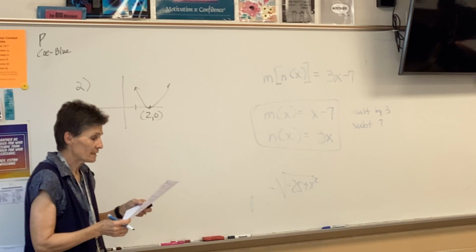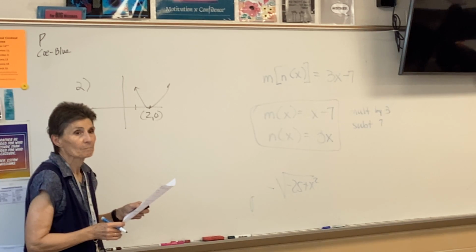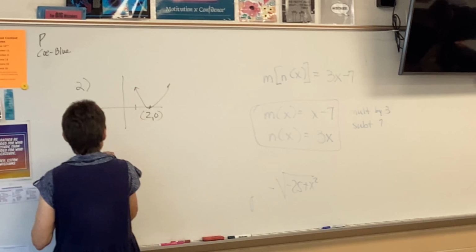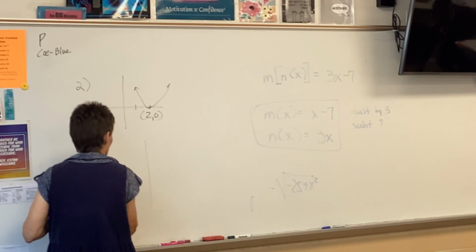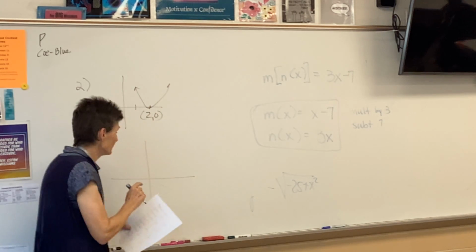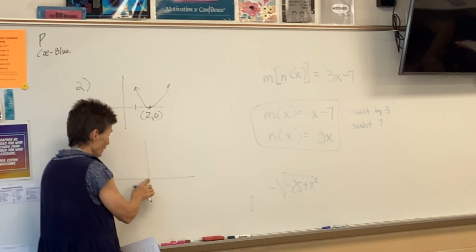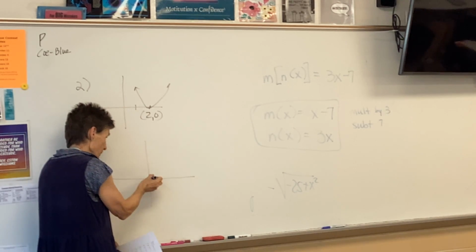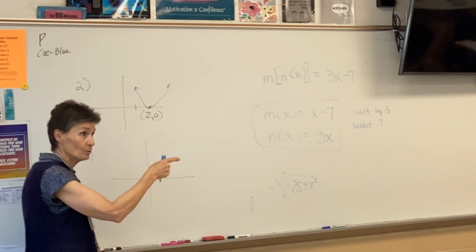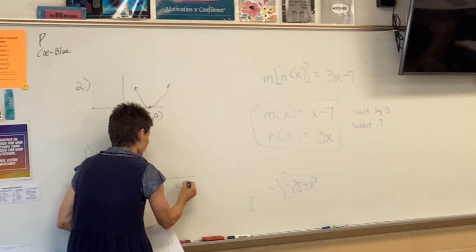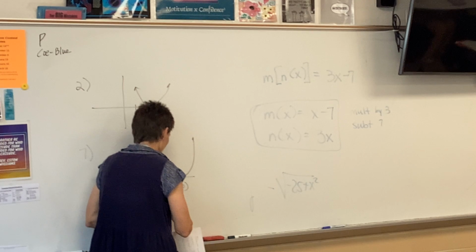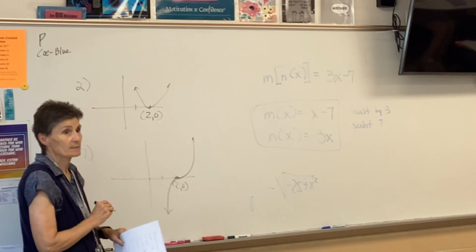All right, what's another one you need to do? Number 7. What shape is number 7? It's a squiggly. And normally, the squiggly, that is this parabola and that parabola, normally it's at the origin. But this one will be 2 units to the right. So there's the down parabola, and there's the up. There it is. 2 units to the right.